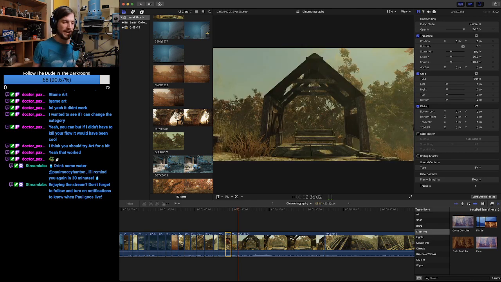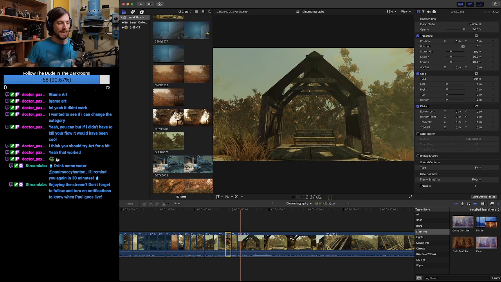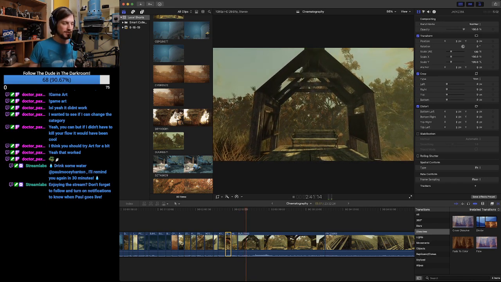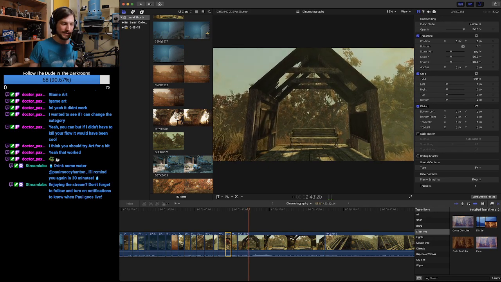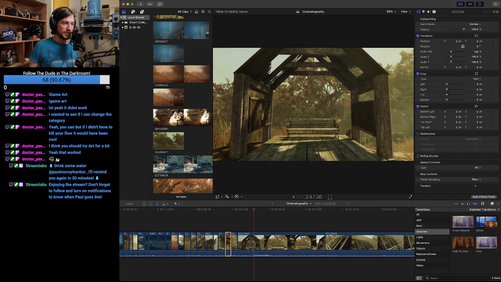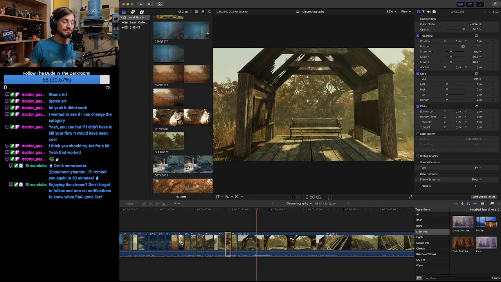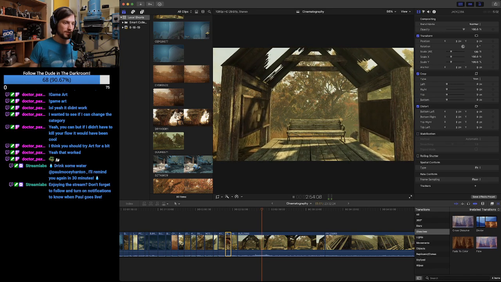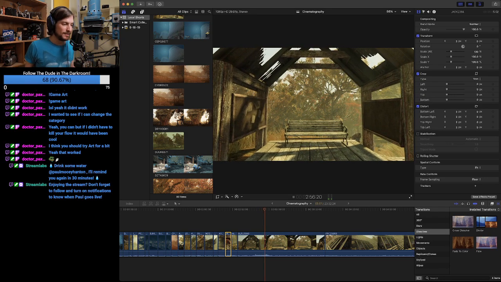I'll keep it for now, but it did feel, again, maybe with the audio crossfade and the cross dissolve for the video might feel better. Do we want the shot of this bench? I don't know. Oh, there's that audio cue I was talking about, or one of those audio cues. Like we can't use that audio.